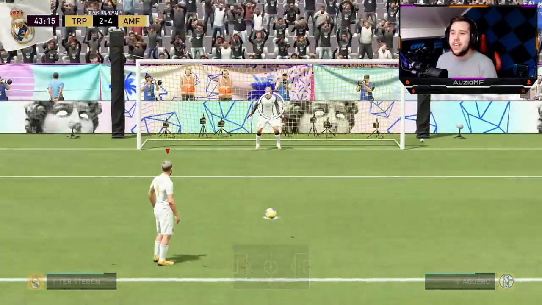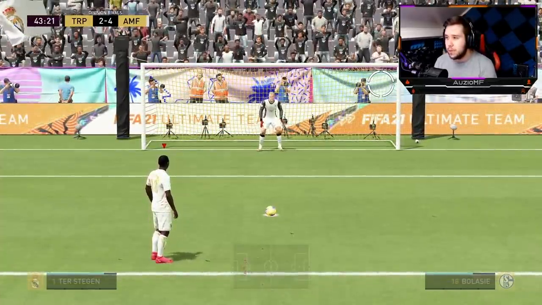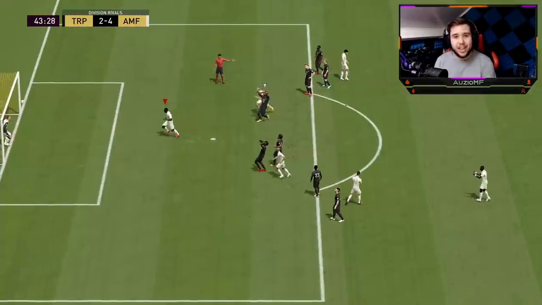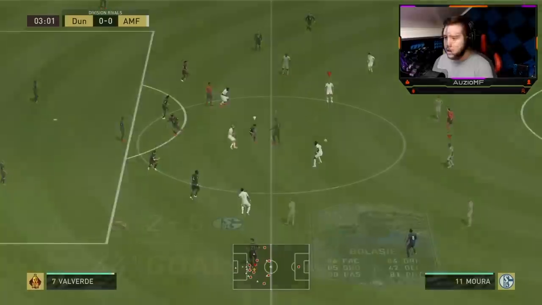So we've got a penalty here, and we are going to give it to the man himself, Bolasie. He's going to step up with his 80 penalties. Can he rifle it top bins, boys? He's got 99 shot power. I need him to absolutely smack it towards the near post. Towards the near post? Towards the top bins. Don't know why I'm saying near post, but it is what it is. We get the goal.